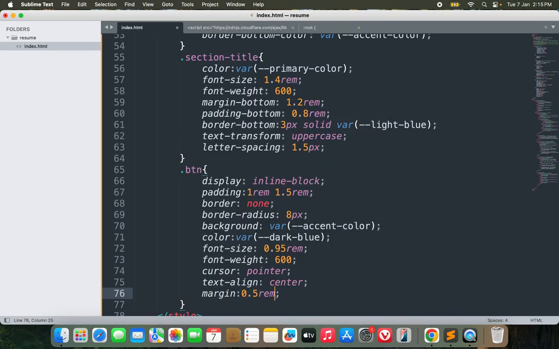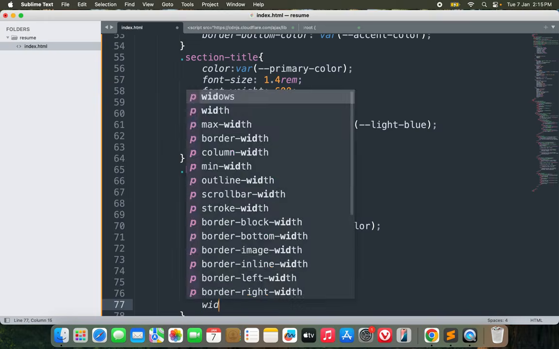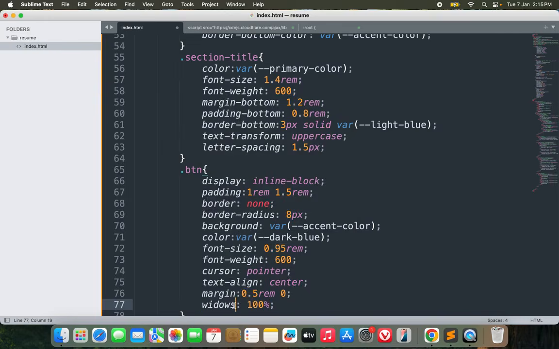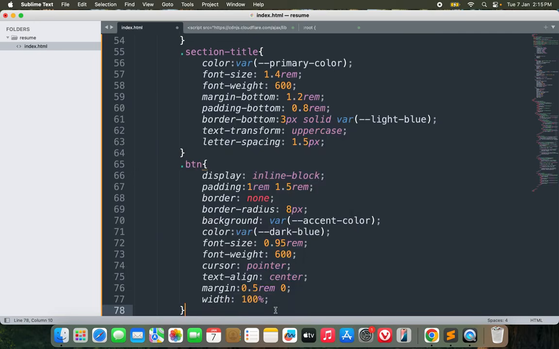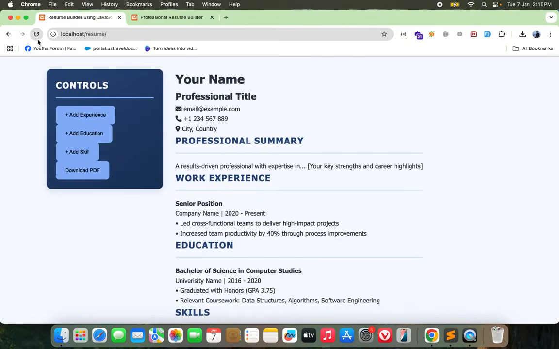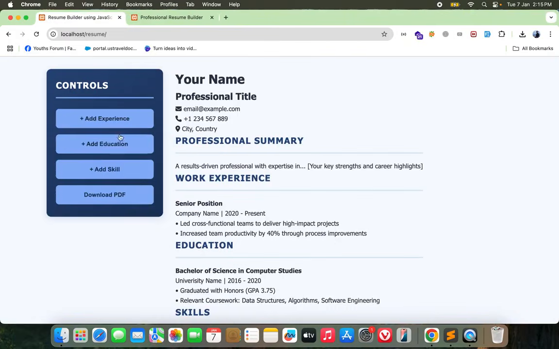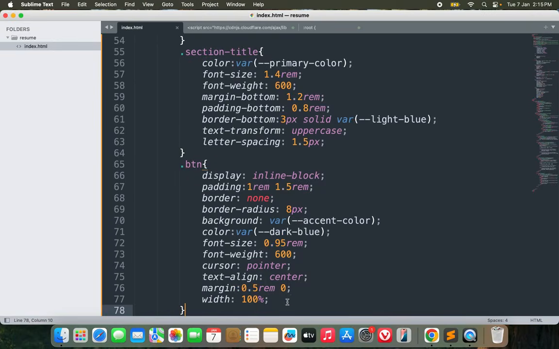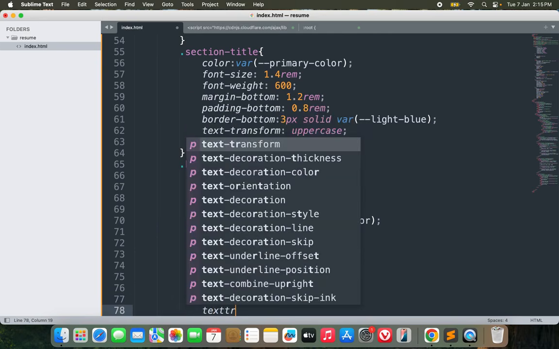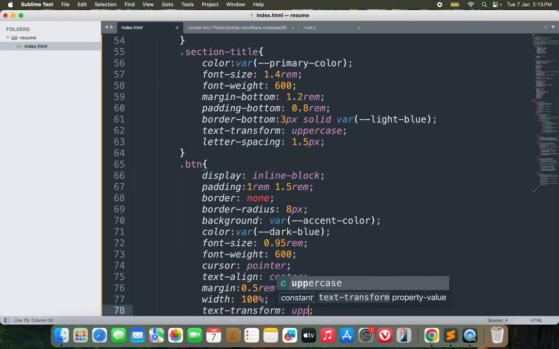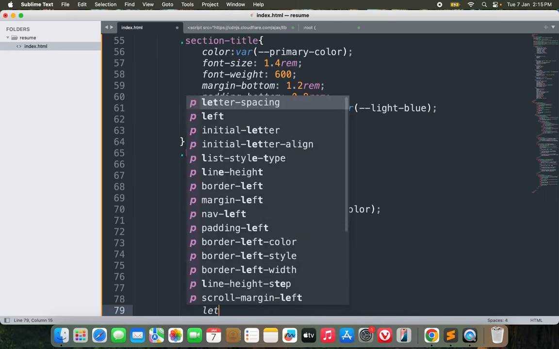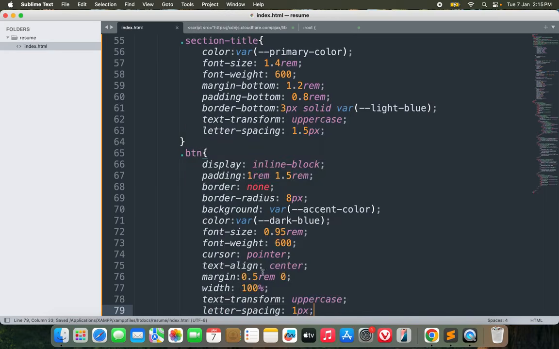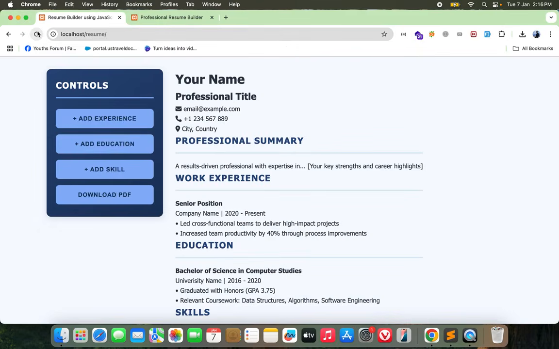Margin 0.5rem and 0, width would be 100%. Let's see how it looks. Yeah, this is looking good. And one more thing is text transform. Let's make it uppercase as well. Letter spacing would be 1px. Okay, this is looking good now.